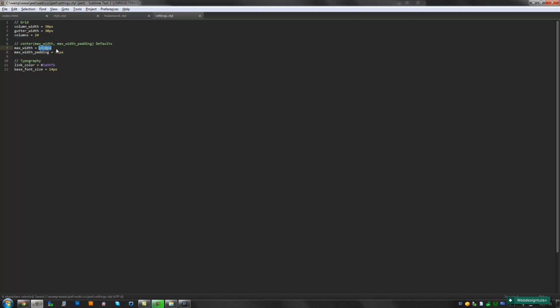If you don't have a lot of content on your site, you might not want the max width to be that big, but I start that off as a default because I have a huge monitor and I hate it whenever there's a lot of real estate just wasted, so I like to have a big giant content area starting off with. And there's a couple typography settings: link color, base font size, pretty self-explanatory, and yeah, that's it.